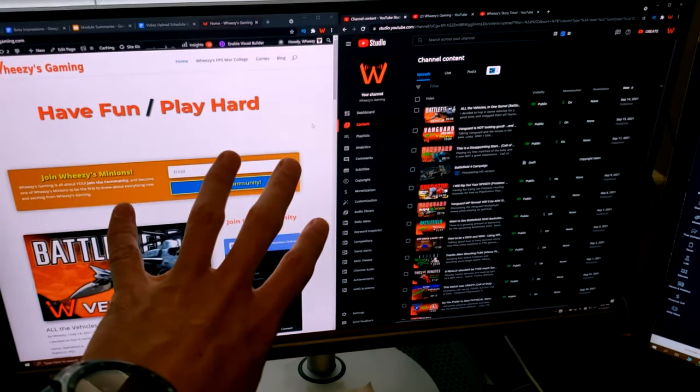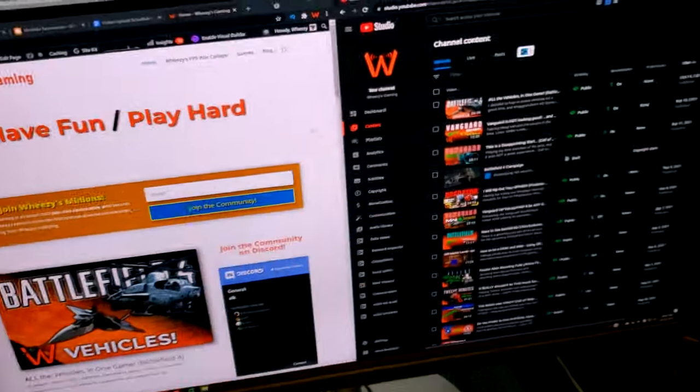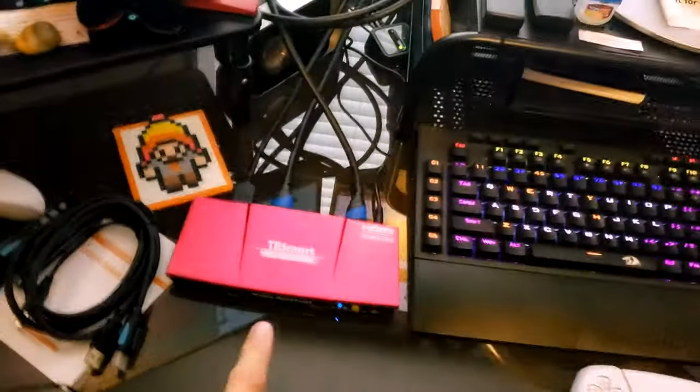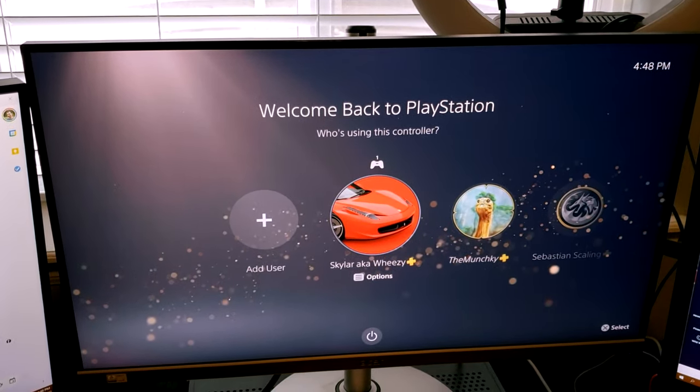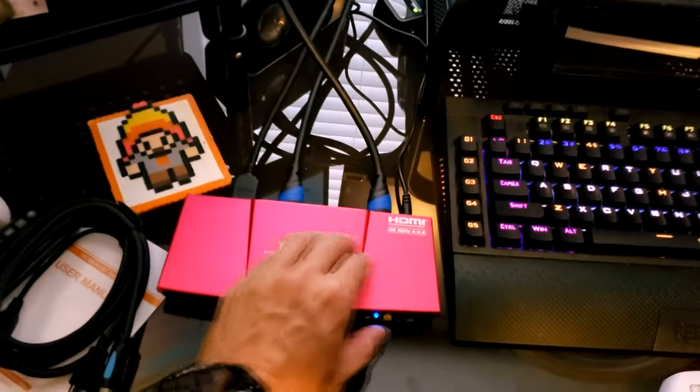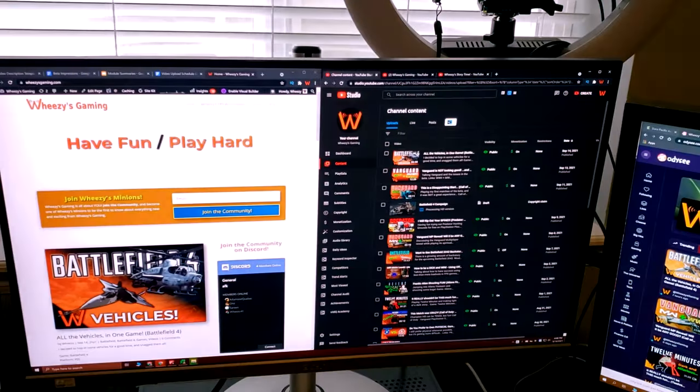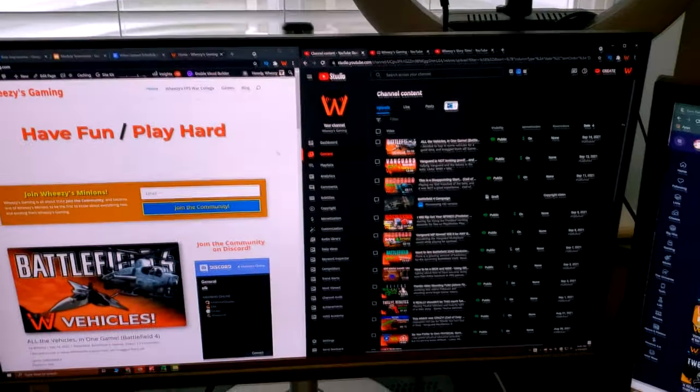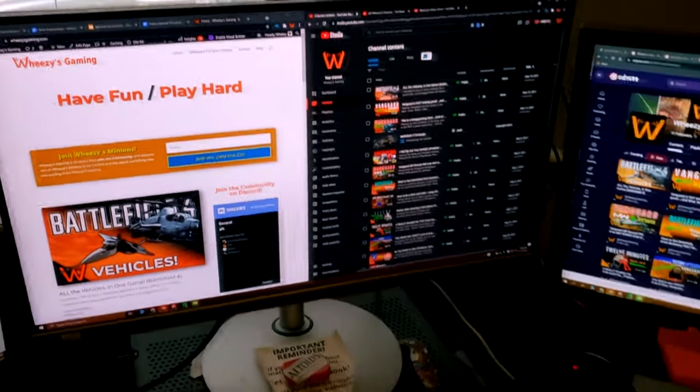So now, instead of the monitor having two different inputs hooked up, and instead of me having to go through the menu to change the input, the switch is handling the video input. So if I just hit this button, now we should switch over to the PlayStation. Fantastic. Now if we switch back, it switches back to the PC, and none of my windows have been dumped around, and everything is right where I left it.